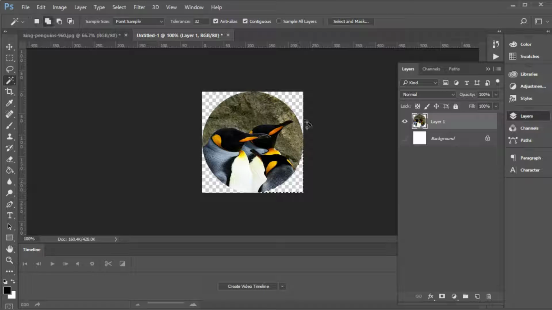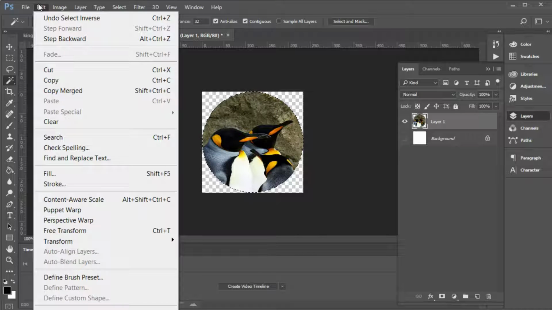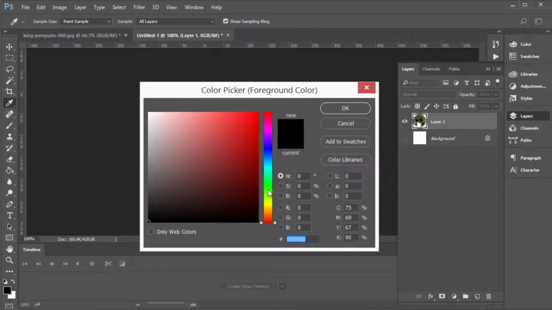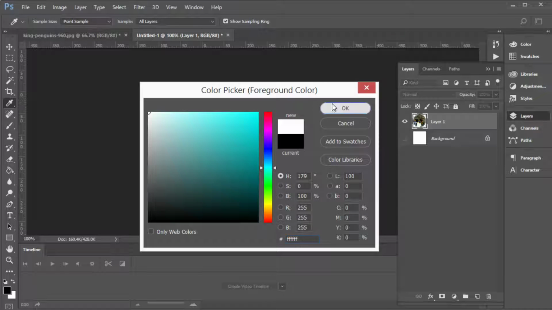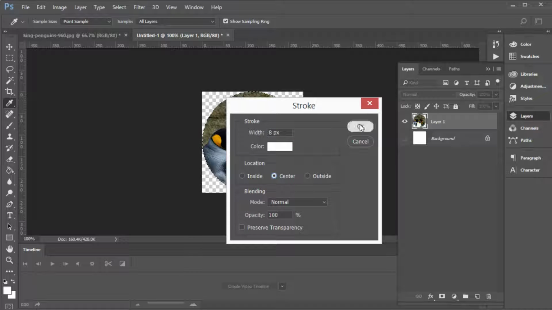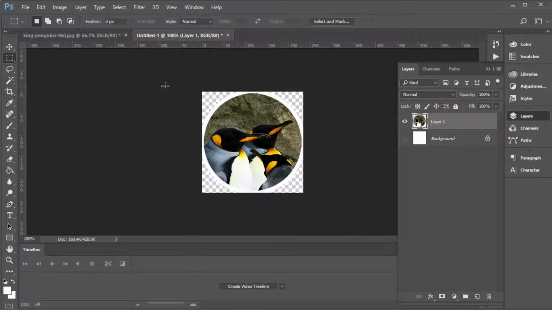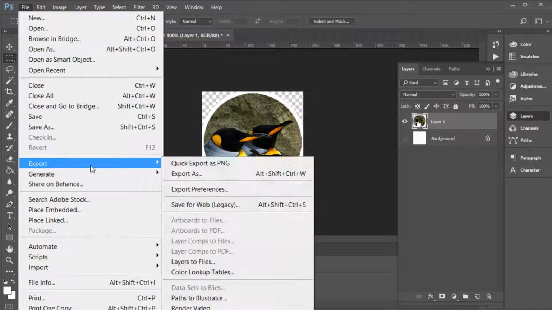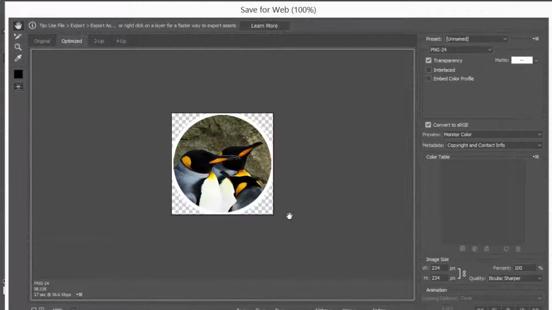I'm also missing. Apologies. Get the four corners, invert the four corners. There's my circle. What could we do? Let's just do a yellow stroke. No, because that won't even appear. Let's just do a nice white one, and then we'll go stroke, we'll go center, and then we'll export that out with that little white circle around it.